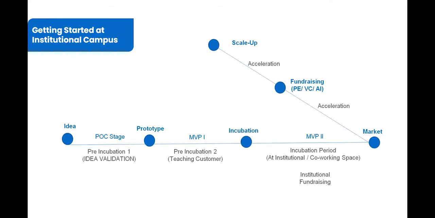Now, once you enter the market, the next support is from accelerators, right? For example, for whatever app I have built, initially my market is only Goa state. Now I want to expand into Maharashtra as well as Karnataka. I need to see how I can raise funds, because for market or business expansion I again need funds. This is where accelerators have different cohort programs and acceleration programs. By using these, I learn how to scale up my startup and attract investors, maybe private equity, VC funding, or angel investors, and then I raise the funds so that I can scale up.